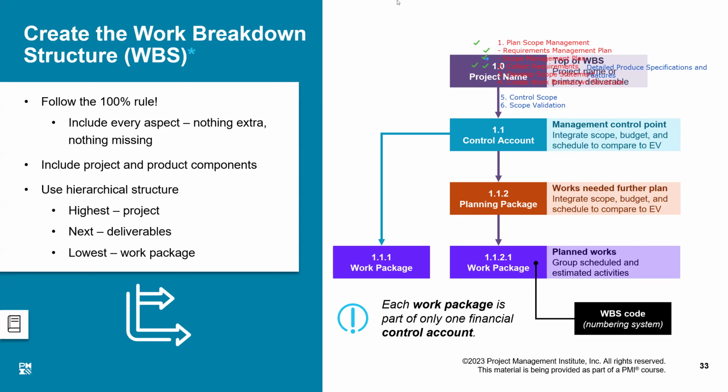Okay, let's forget about this hierarchy, and let's move from the highest level downwards. The highest level is the name of the project. Whatever your project is, you put that name here, and then you divide your project into certain control accounts. Remember, this is not classically the phases. This is in how many portions, accounting units, you want to divide your project. How many heads of accounting can be allocated to this project?